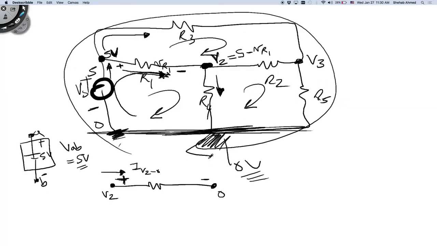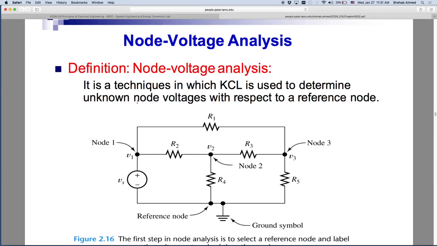Right? So now I have so many equations in terms of V2 and V3, and I have 2 unknowns. I have more equations than I need in this case. So you will be able to solve in this case for the 2 unknowns. That's the moral of the story. This is before we structure them in such a way that we put them in a matrix. Right? This is where this is leading.